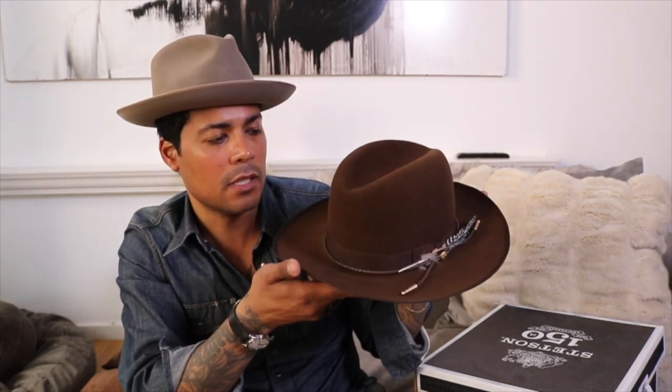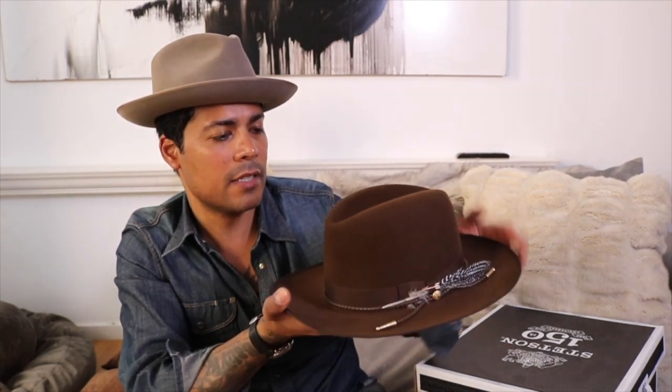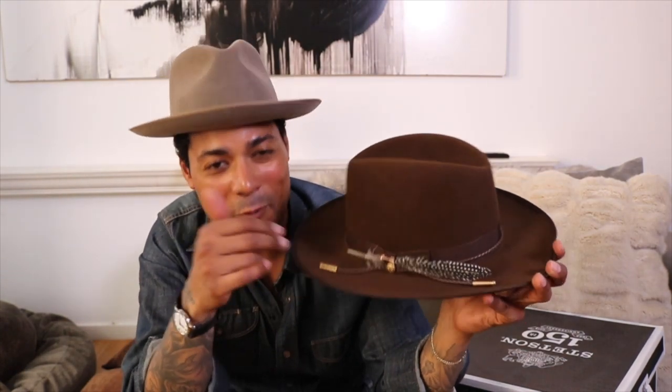They call this colorway mink. It has a four and three-quarter inch center crown, so the crown is much higher than the one I'm wearing now — the Stratliner fedora. This one has the center dent and a pinch but no creases. We have a bound edge and a snap brim, plus a brown mink ribbon, a braided leather rope with gold accents, a feather, and a pin arrow. It's pretty cool. On top of the higher crown, all those details mean you're definitely announcing yourself when you walk into the room.